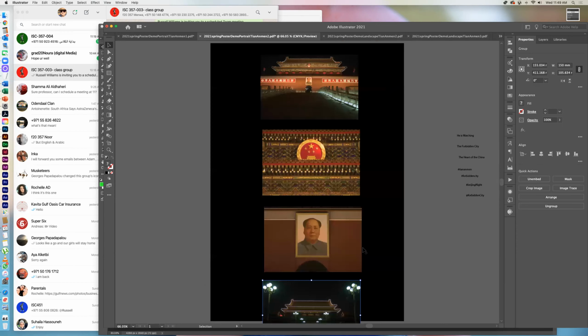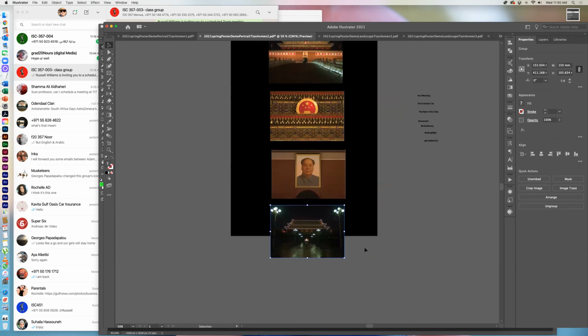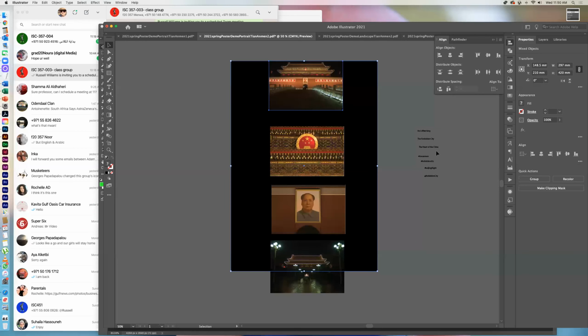So if I go back to here and I get it in the middle and I go -1, pull it down, I can actually put this picture and I can go to align. The align tool is open right here. I can align that with the top of this frame.